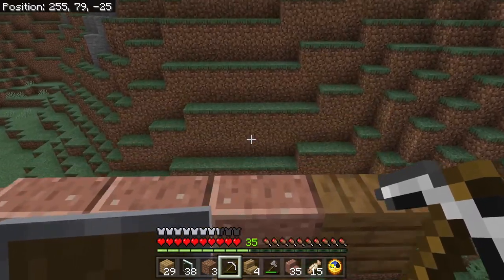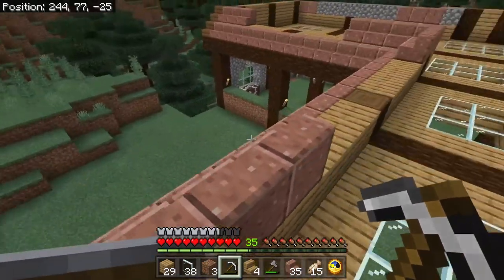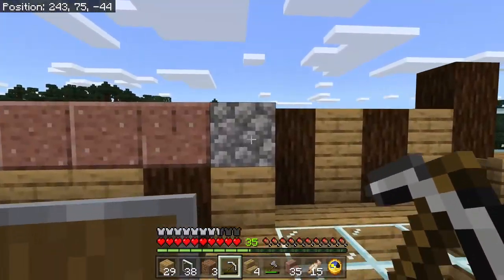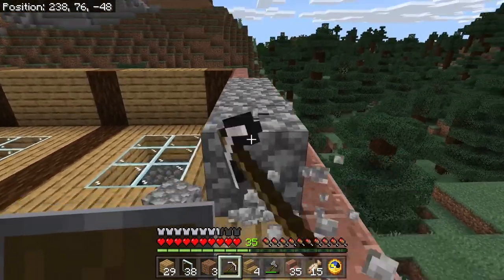I'm gonna cheat. I'm gonna finish the rest of this in creative mode. What I am gonna do is take everything in my inventory and just dump it. So everything else moving forward will be stuff that I am taking from creative mode.